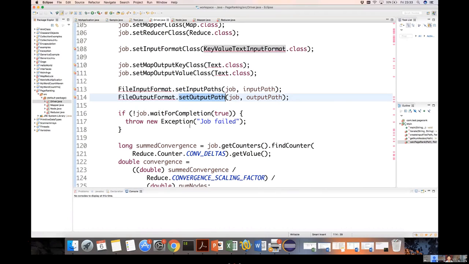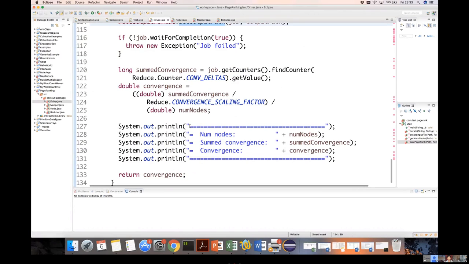And the next one is how to calculate this convergence value. In this program, they used counters. Because you have been running this program multiple times, MapReduce is calling that one. From mapper to the reducer, how many mappers got involved and how many reducers got involved. These counters will always be helpful to track the information.